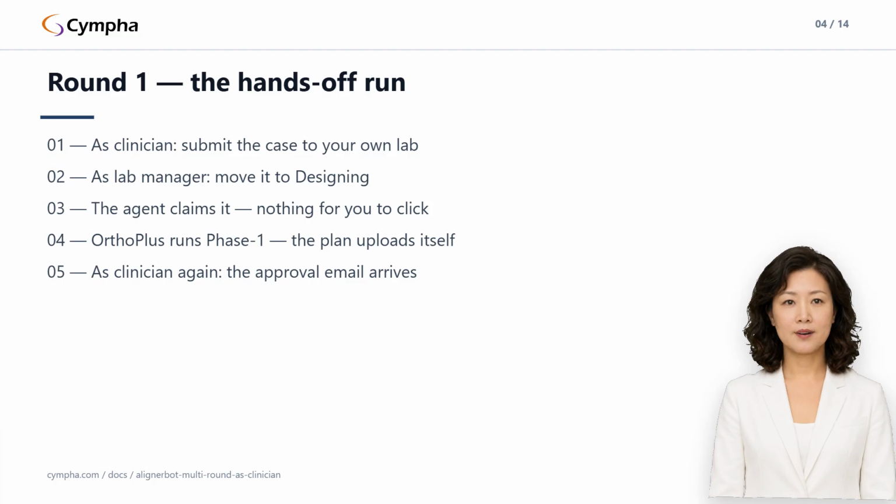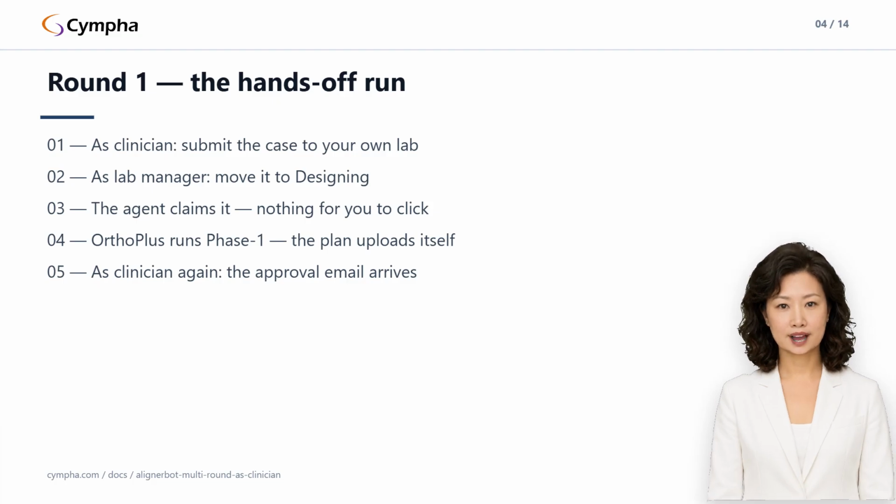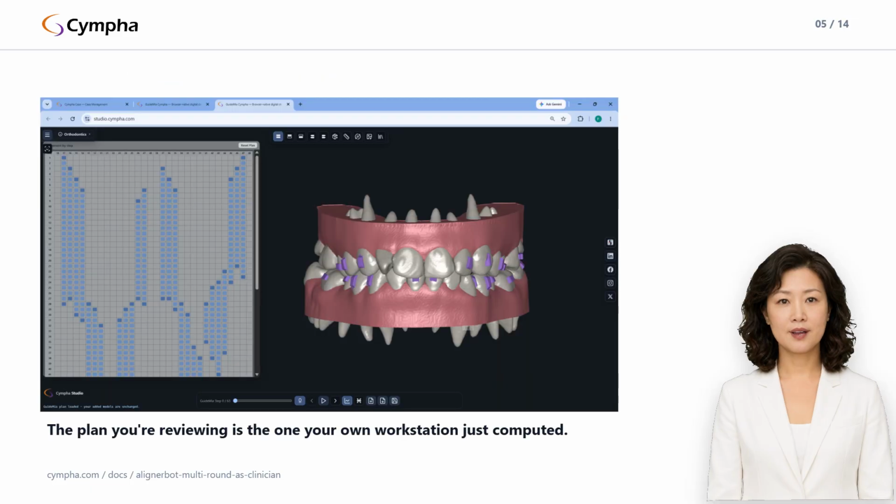Approve, and your workstation starts building appliances. Request changes, and your workstation replans. Both forks are next, and the second one has the rule everybody trips on once. Fork 1. The plan looks right, and you approve it on the approval page.